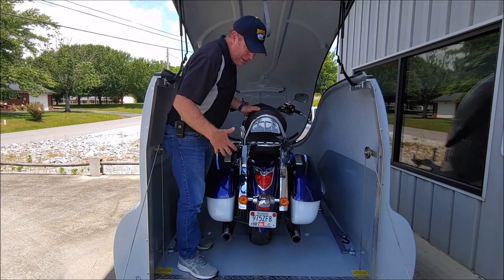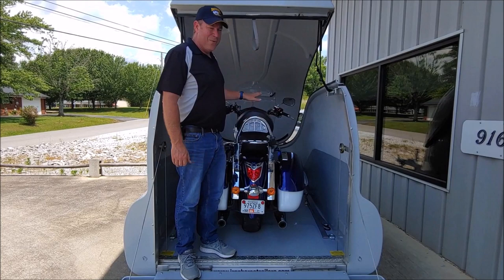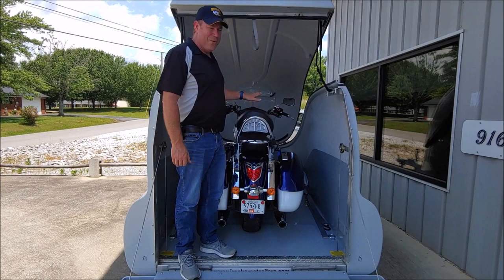That's all there is to it. Iron Horse Trailers makes it really easy to load your Iron Horse without it being attached to a tow vehicle, so you can put it in your garage, leave the bike in the garage, or whatever circumstance you may have. The stabilizer bars do their job. Trailers are easy to load and unload — it just makes a great motorcycle trailer, and that's what we try to build here at Iron Horse Trailers. Thank you, we've got more videos coming, stay tuned.